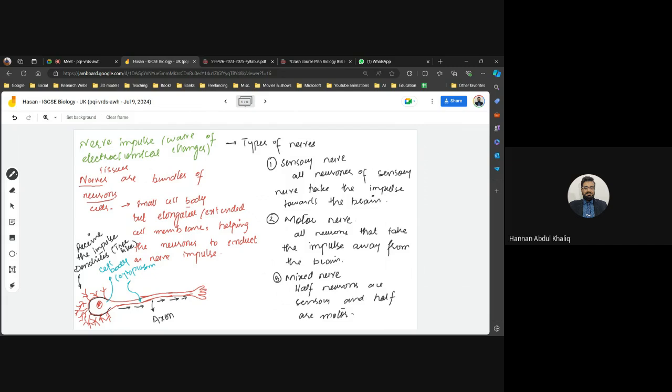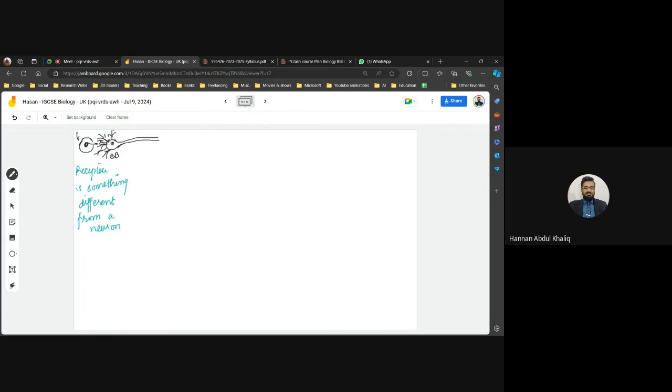That is an axon. So in this sense, once you make the changes to the receptor, it would hand over the impulses to the dendrites. The dendrite would give it to the cell body. The cell body would give it to the axon, and the axon is taking it away from the cell body. Wherever it is taking it, that is something else. So this is how the neurons work. About the dendrite and axon, I would like you to know a very important thing. The dendrite is meant to receive the impulse. The axon is meant to take the impulse away.